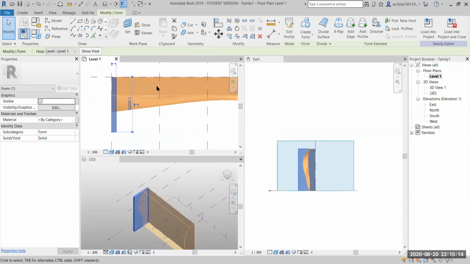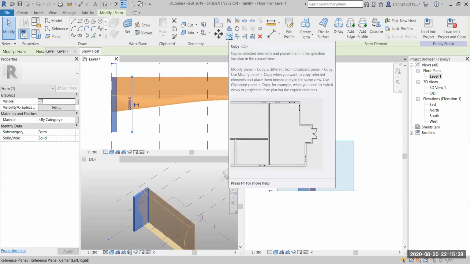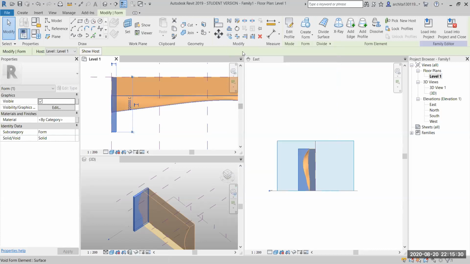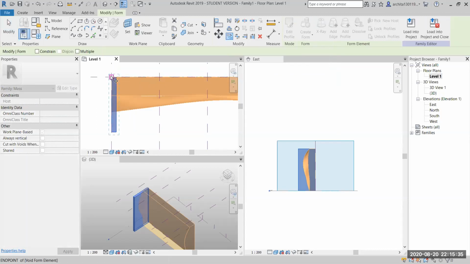Then pay attention over here. Under modify, I'm going to copy. There is a copy tool under modify. The circle, there are 3 circles over here. Click on this modify tool. Under modify, click on this copy command and then start creating the copy. And make sure that you click on the multiple option. And then you can start creating the multiple copy.